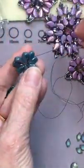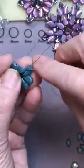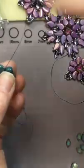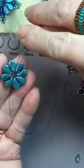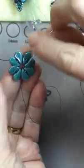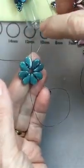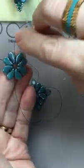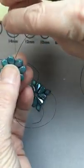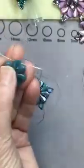Then you're going to sew through the work. I'm going to come through this way because we want to reverse direction and then go through the outer hole of the Paisley duo. Because the thread will be hidden much better along the convex, the wide side here, you want to sew through your beadwork until you're exiting on that side of a Paisley duo. So I've sewn around like this, and I'm coming out the convex tip end, and I'm going to reverse direction and sew through the other hole, going in the other direction, like this.